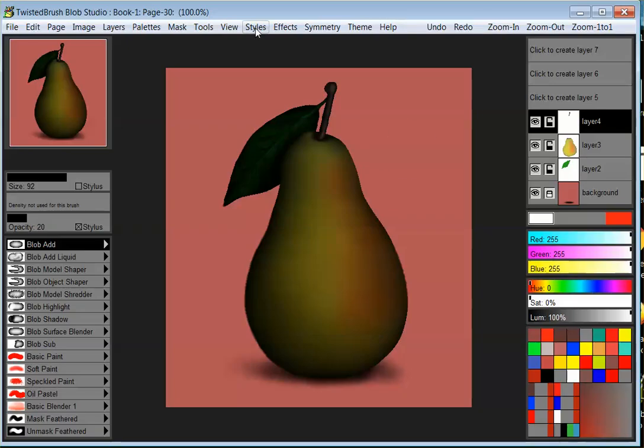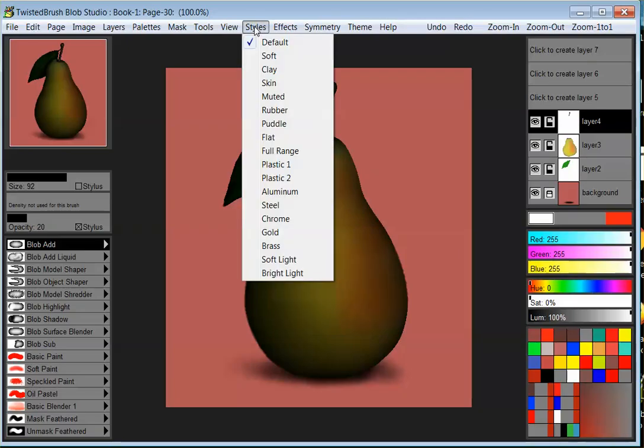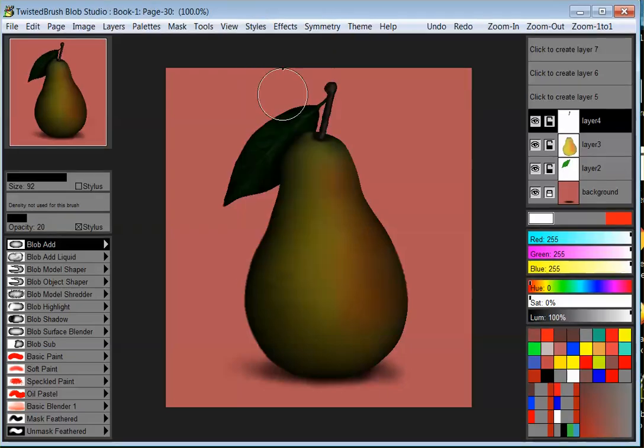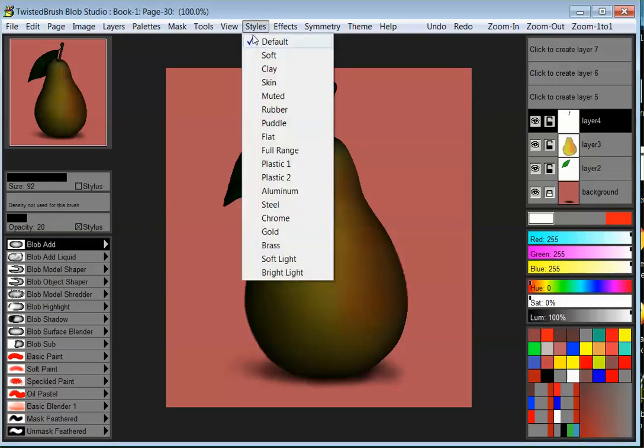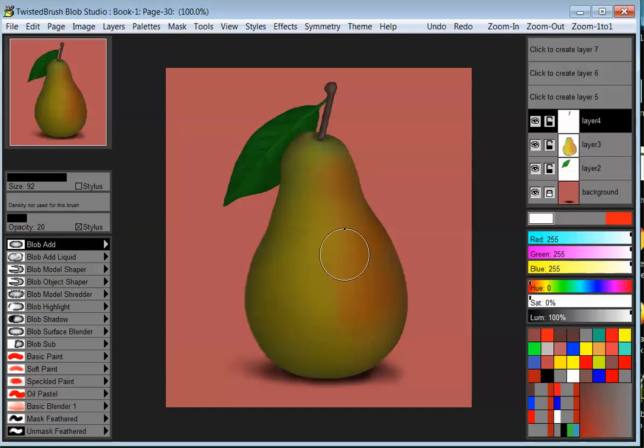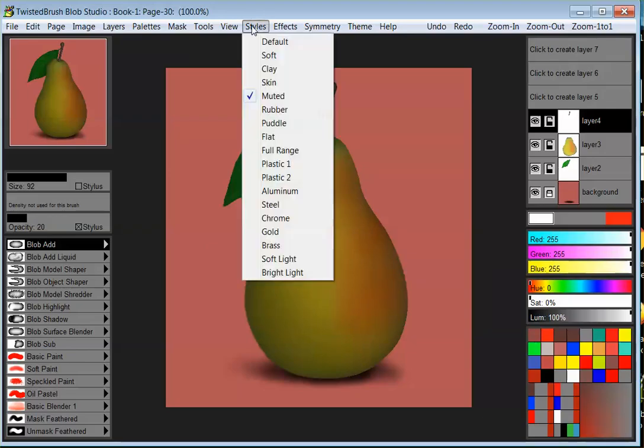So going back to this concept of styles. So right now we have a default style selected. And that means the shading that's used in this object is based on the style. Now if I pick something else, such as muted, you could see it's a different style. I didn't have to redraw anything. It's changed the shading based on the style I selected.